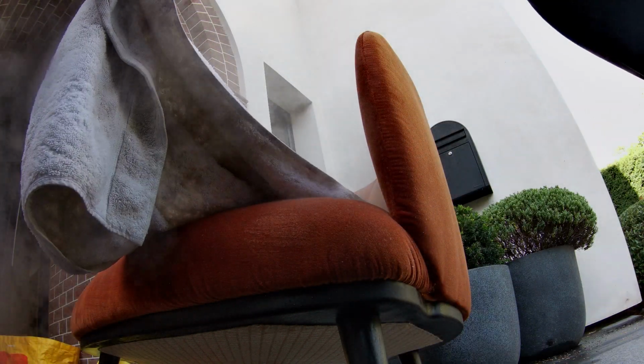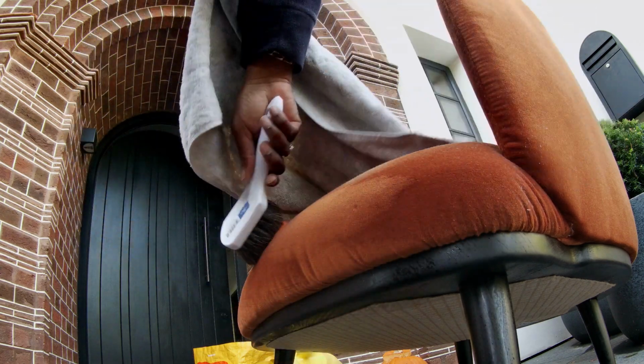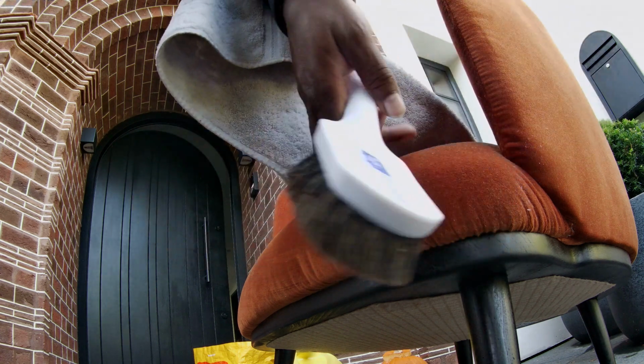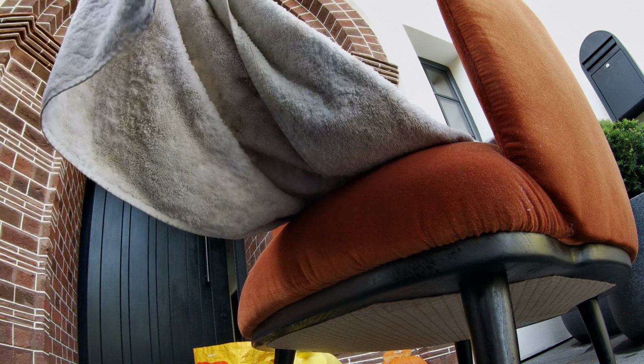So using steam, you can't go wrong. Steam can also clean velvet. If you know how to, or you can see how it's been done here, you can actually clean velvet using steam. Chemicals also, you need a dry cleaning solution as well. But steam to work in the fibers, as if you see dirt, signs of dirt in the fabric. So, along with, as I say, the dry cleaning solution and steam, you should get a good result.